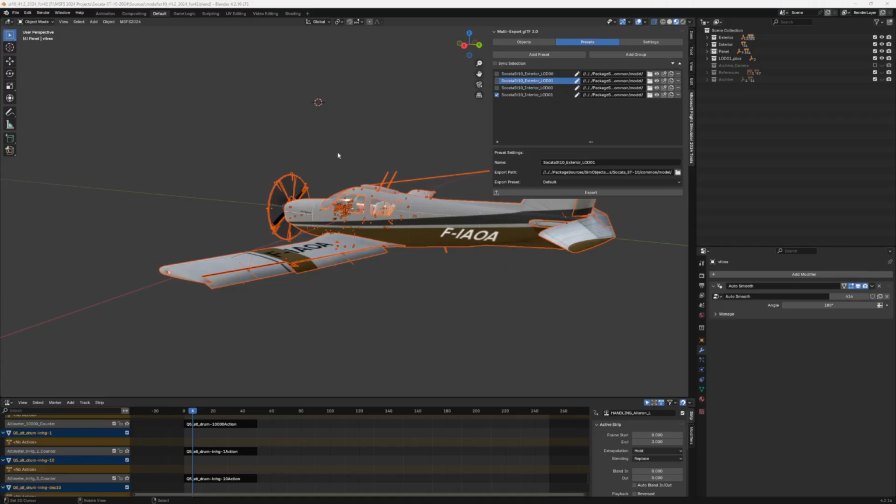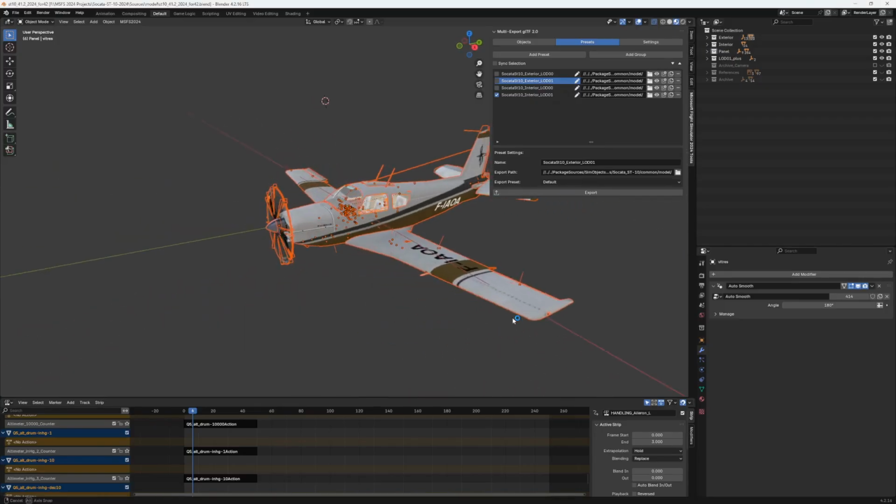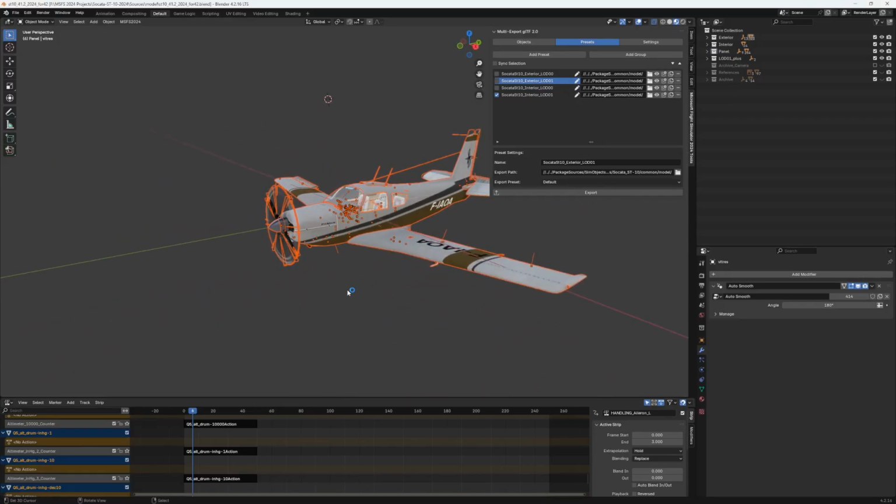The Socata, we're going to do something similar to that, but what I'm going to do is combine both the interior and the exterior into one file. Our Socata is not really super complex at this stage. Perhaps in the future we'll separate them out.